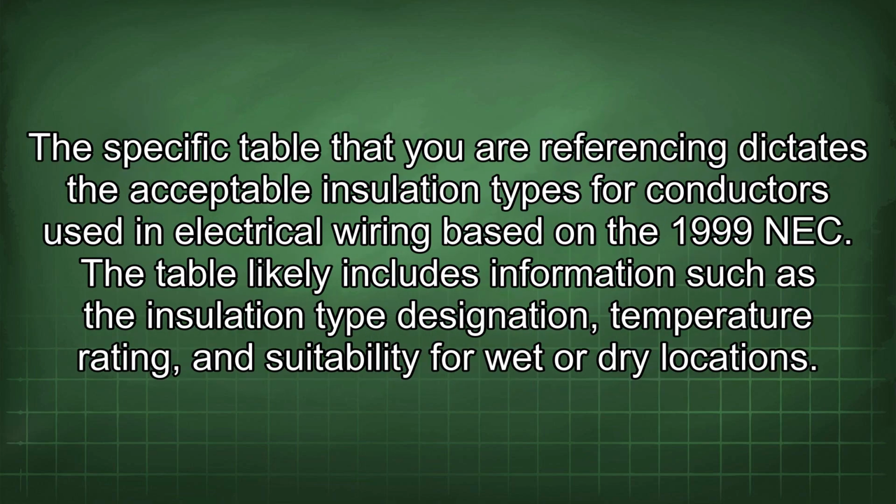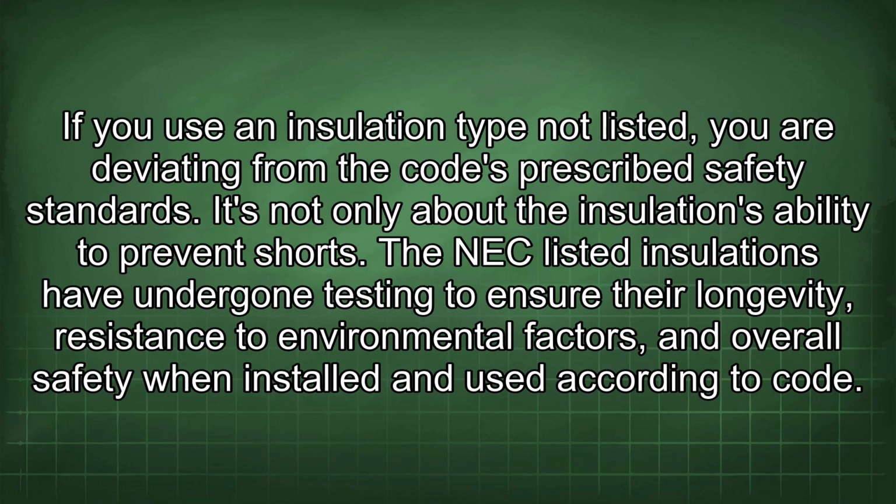The specific table that you are referencing dictates the acceptable insulation types for conductors used in electrical wiring based on the 1999 NEC. The table likely includes information such as the insulation type designation, temperature rating, and suitability for wet or dry locations. If you use an insulation type not listed, you are deviating from the code's prescribed safety standards.